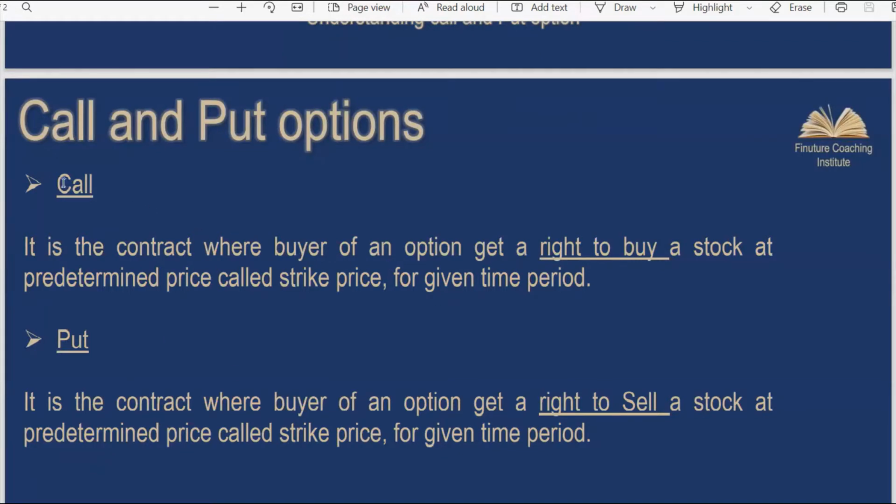So in both cases, in a call option, the buyer of an option gets a right to buy, and in a put option, the buyer of an option gets a right to sell a stock at a predetermined price, but this right that you enjoy is for a certain time period. It could vary from time to time. It could be for 1 month, 1 year, or it varies. So let's look at the Excel worksheet. I know that text is very hard for understanding things better, so let me demonstrate these definitions using the Excel worksheet.